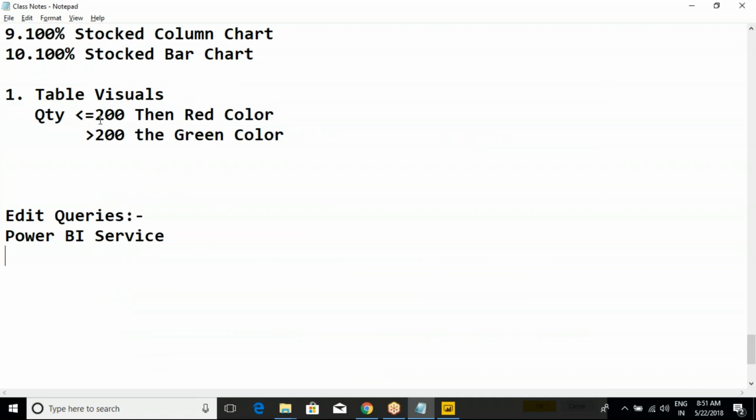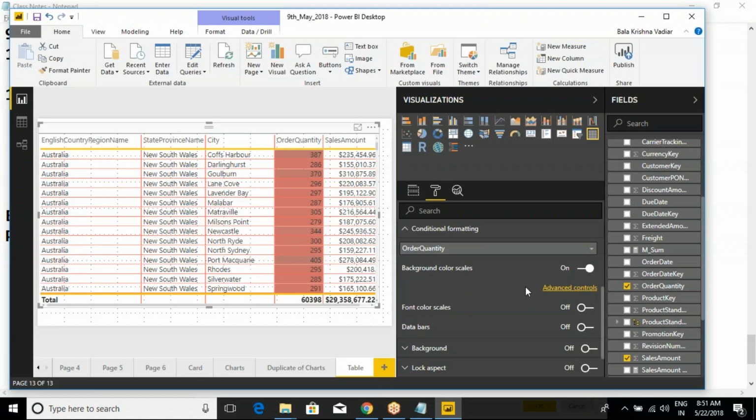Assume I would like to get a minimum of 200 orders city wise. If you're getting less than 200 it should be red. If you're getting 400 it should be green. If you're getting very close, for example 199 or 210, near my target value, then we can make it a different color, right? Where is that property?